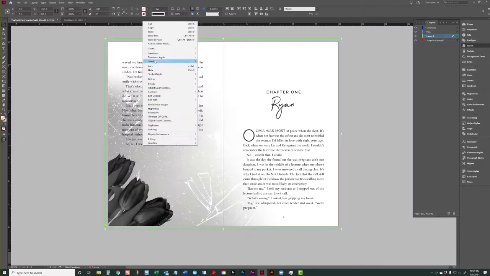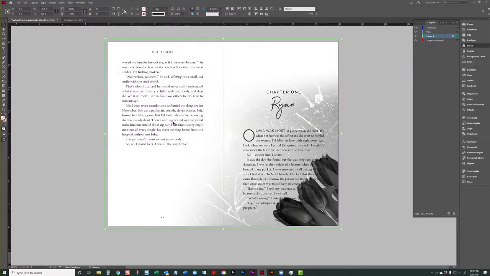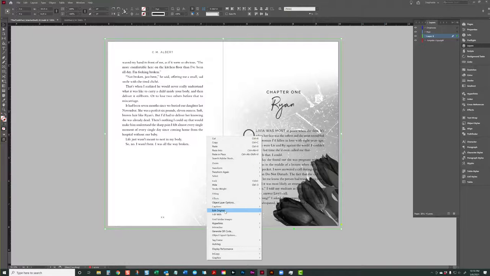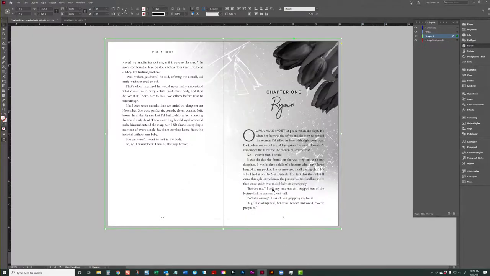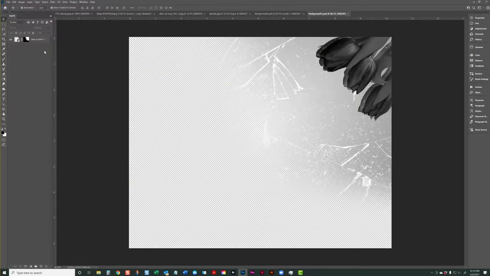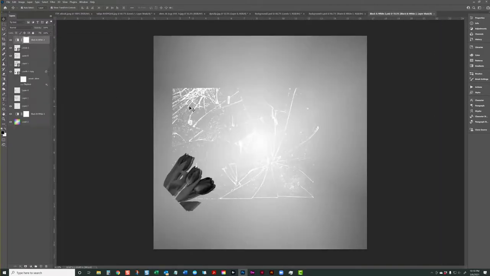Because I actually flipped it in the Photoshop file. All right, so that's good. I think that'll work. But we need to fade it out a little bit more here. So what I am going to do, I'm actually going to fake this because not enough cut area is happening.